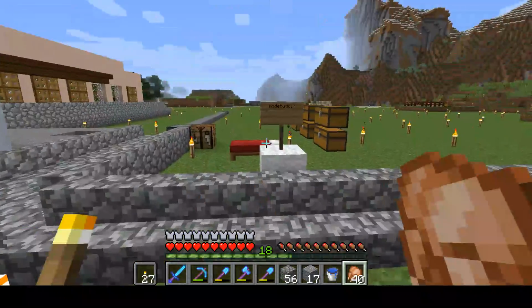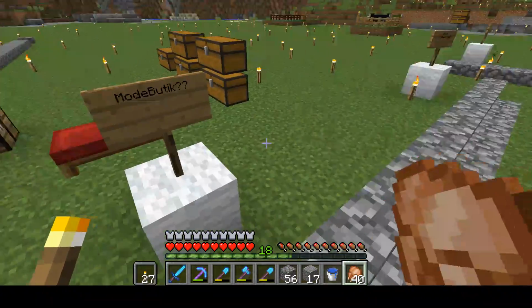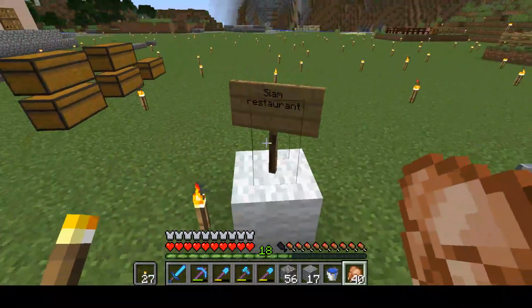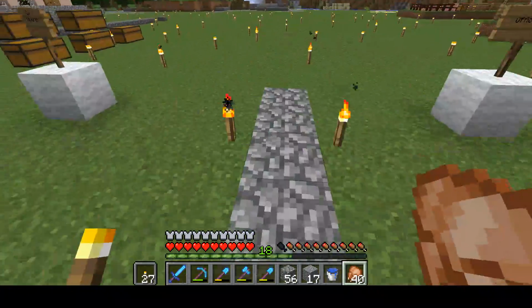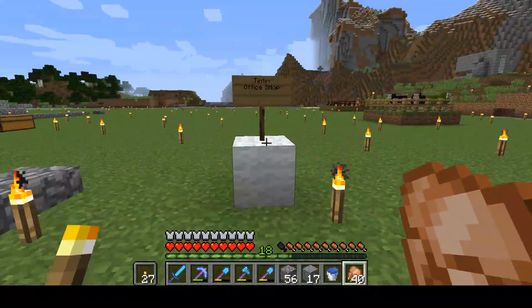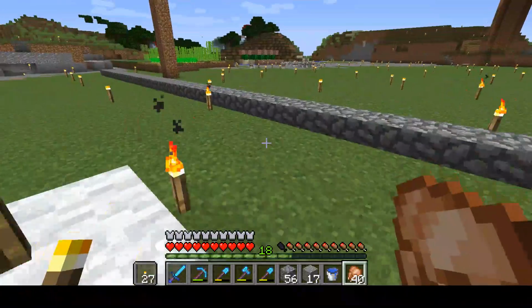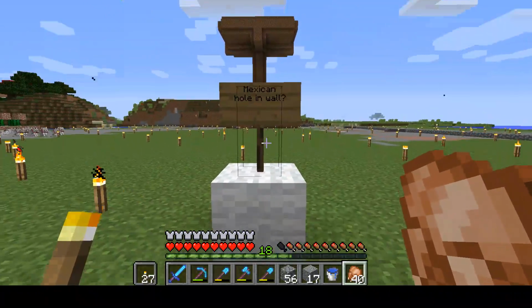So next to the comic shop, the pub, we've got Mode Boutique. It's a clothing shop for women, I believe. I've never looked at it too hard. We've got a Thai restaurant, Siam restaurant there. We've got another little street that goes up here. And then next to that, we've got the Tintin or the office shop. They sell Tintin stuff and office supplies. It's a weird mix, but yeah, they do that.